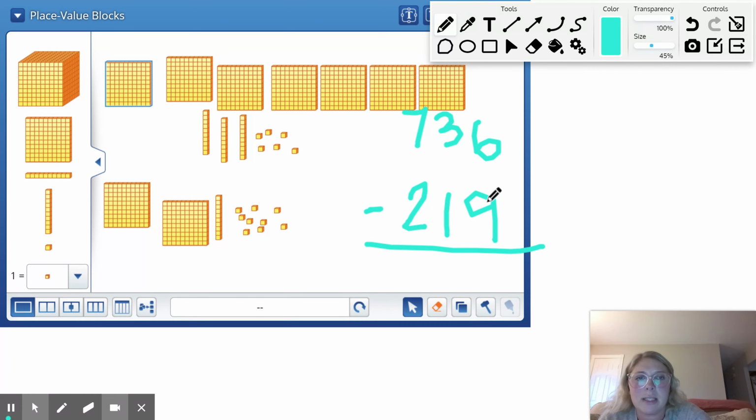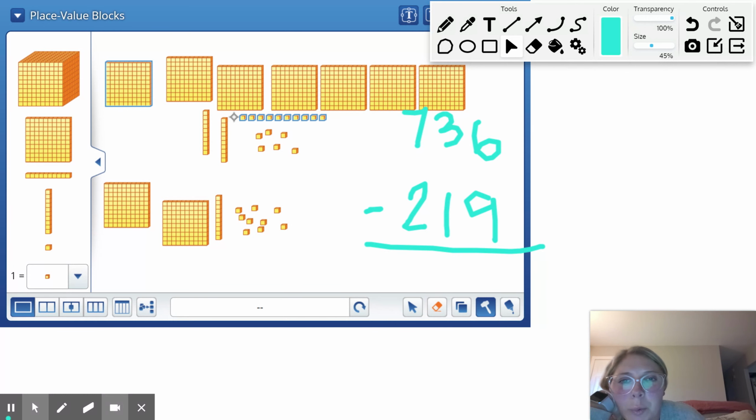I have 6 minus 9. If I have 6 things here, can I get 9? 6 minus 9. I cannot. So what I have to do is regroup. And what it would look like in a picture would be my tool here. I would break 1 ten or regroup. So now that 10 here that was a long regrouped to 10 ones. So that's 10 plus the 6, that now becomes 16.